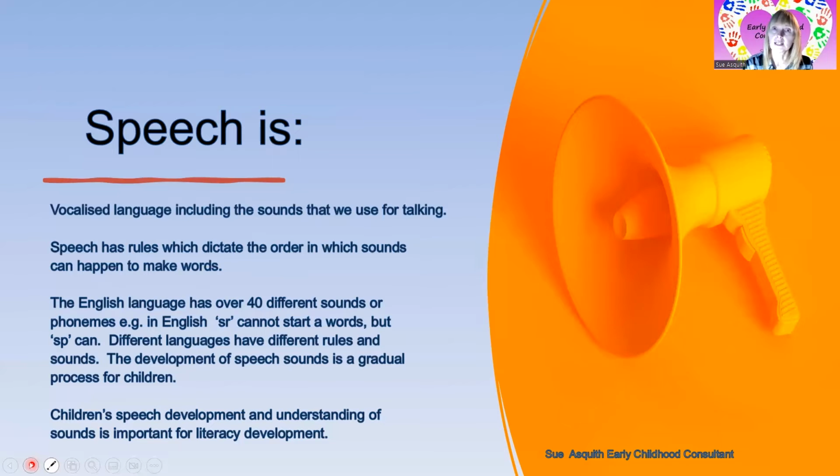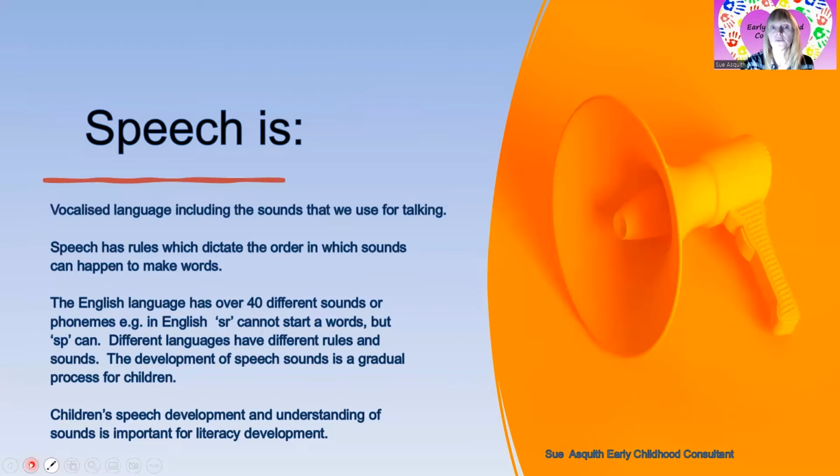If we think of the English language, it has 40 different speech sounds, but yet obviously we've only got 26 letters of the alphabet. So straight away we can see there's some very complex things going on here for children to learn to speak, but also when it comes to learning their phonics as well. And obviously different languages have different rules in terms of what speech sounds might go together as well.